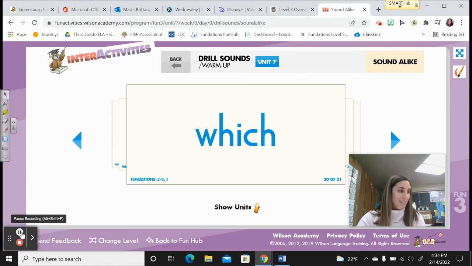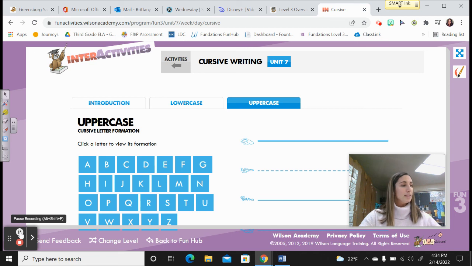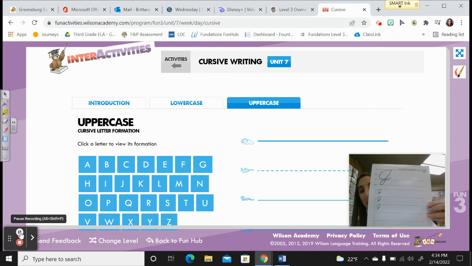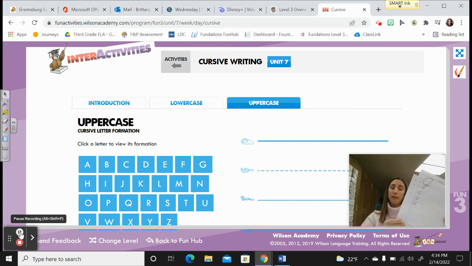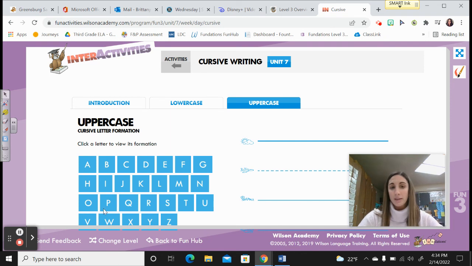Excellent work on that. Okay, the last thing we did in class today was practice on paper making our uppercase G's and our uppercase E's. So if you're at home, and you don't have these pages with you, just do it on a blank sheet of paper to practice. But I am going to show one more time how to form uppercase G and uppercase E so you can practice. All right, let's start with uppercase G.